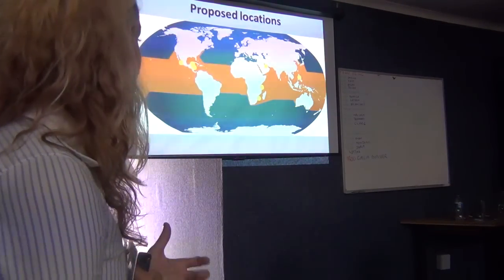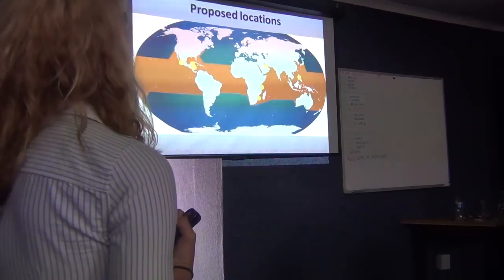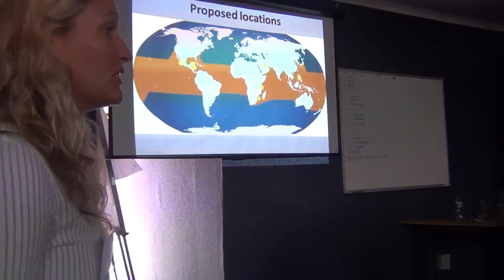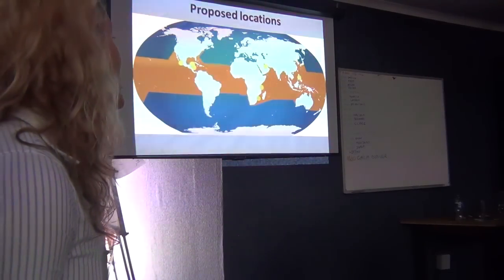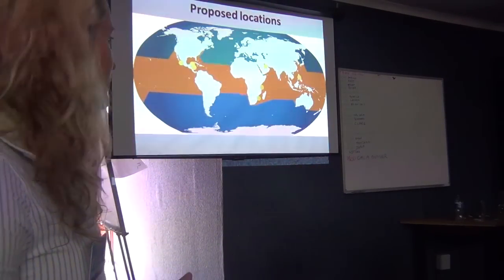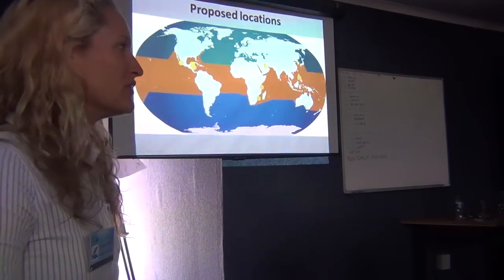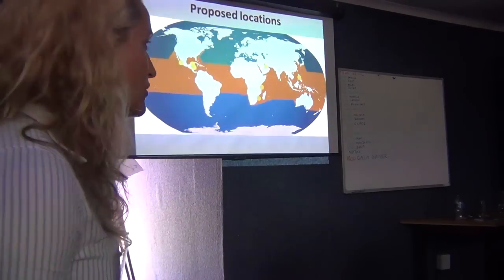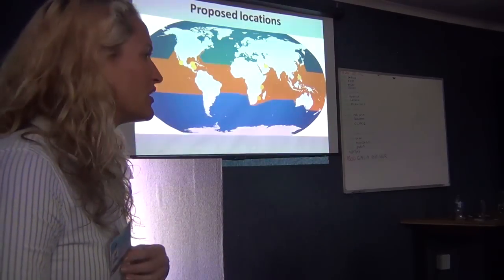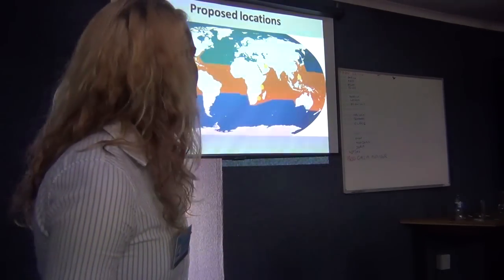These are the proposed locations. Other than Tofu in Mozambique, I'm working with several other researchers around the world, hoping to do worldwide collaborations. Because tissue sampling is easy and cheap, people are much more willing to get involved. As well as the Indian Ocean, I'm hoping to look at the Pacific side too. So far I've got samples from Mozambique, Tanzania, Qatar, and the Philippines — between them about 180 samples. The last project that looked at stable isotopes and whale sharks had a sample size of nine, so we're doing really well.